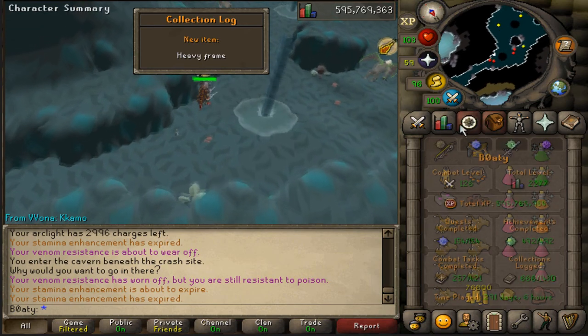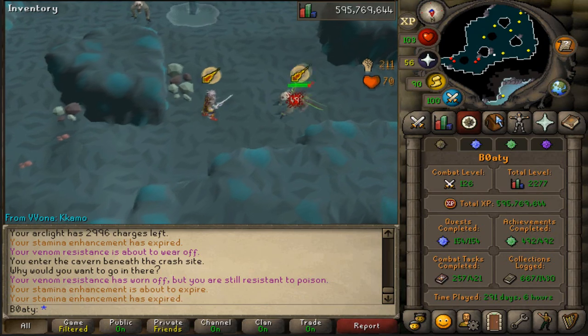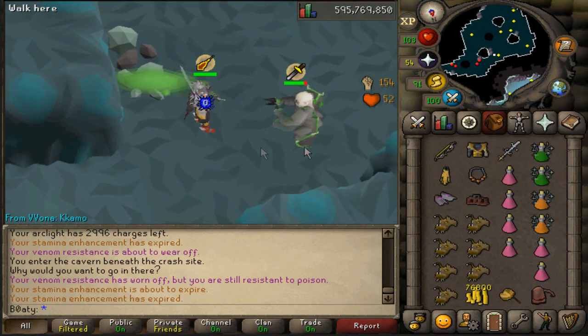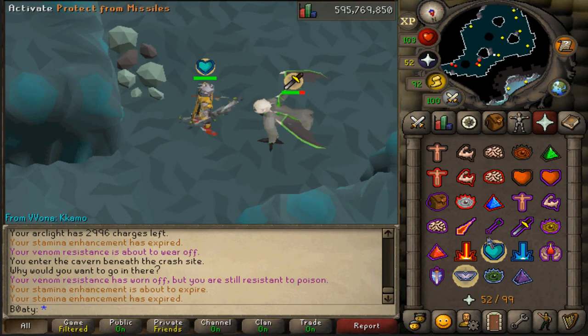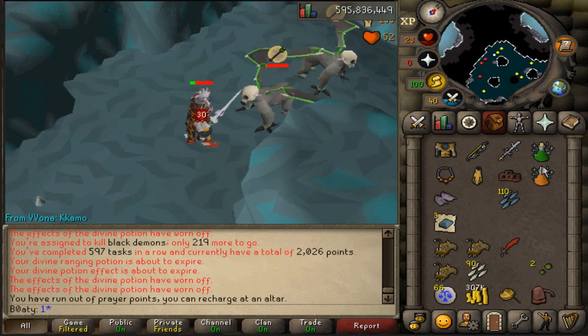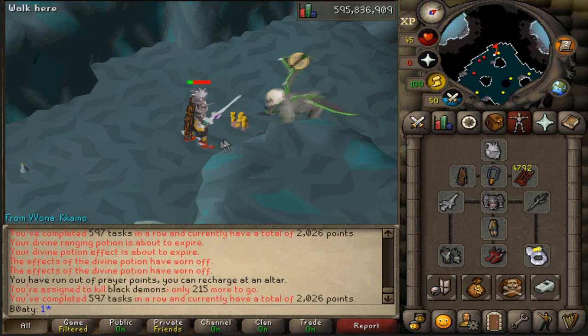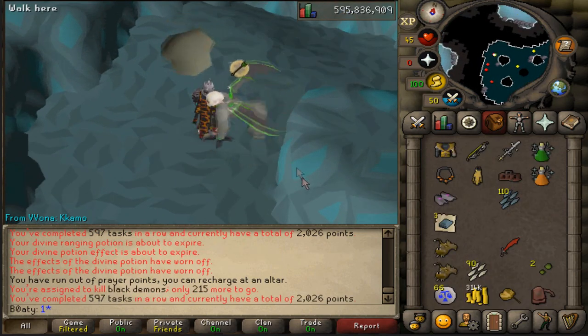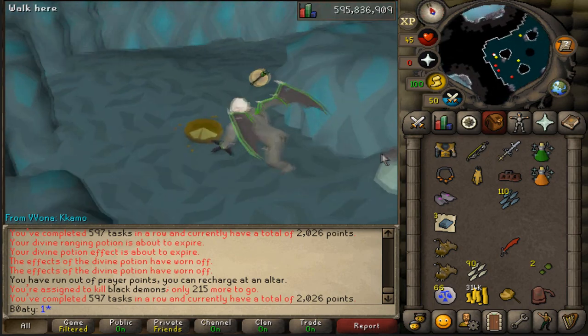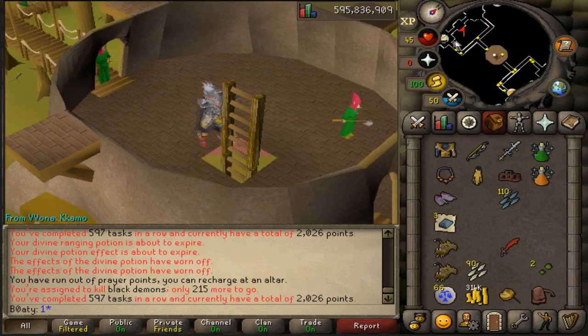Hey, collection log. Heavy frame out the way. Beautiful. Collection log number 667 right now, friends. Nice, humble one to get. How many did I just kill? My divine just expired, so I was here for 20 minutes. And I killed 33 gorillas in 20 minutes. That is great. Oh, the gear.